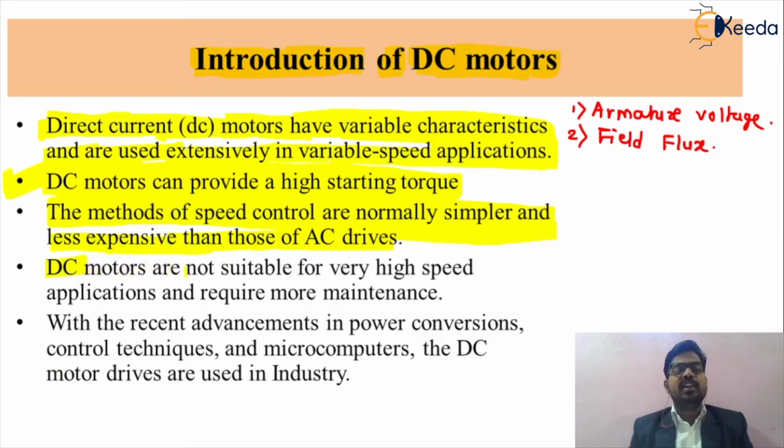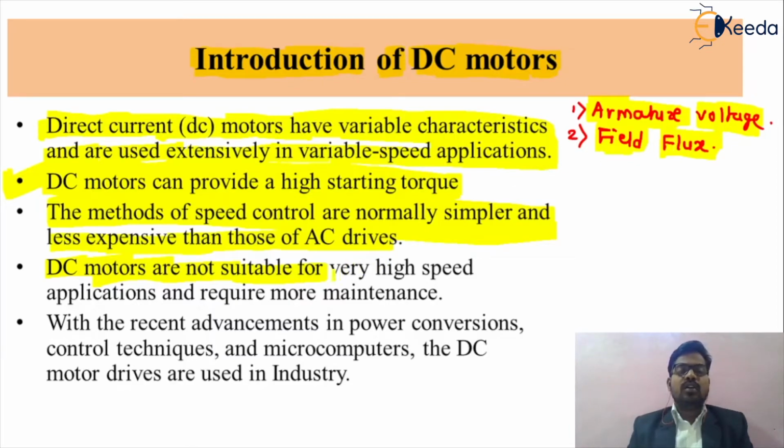In the first technique, armature voltage control, we simply add a resistance in the armature circuit, and by varying the value of the resistance, we can control the voltage of your DC motor, and by controlling the voltage, we can control the speed of your DC motor. Similarly, in the field flux method, we insert some resistance in the field circuit, and while we change the value, the field flux and current in the circuit change, so obviously speed control will be possible.